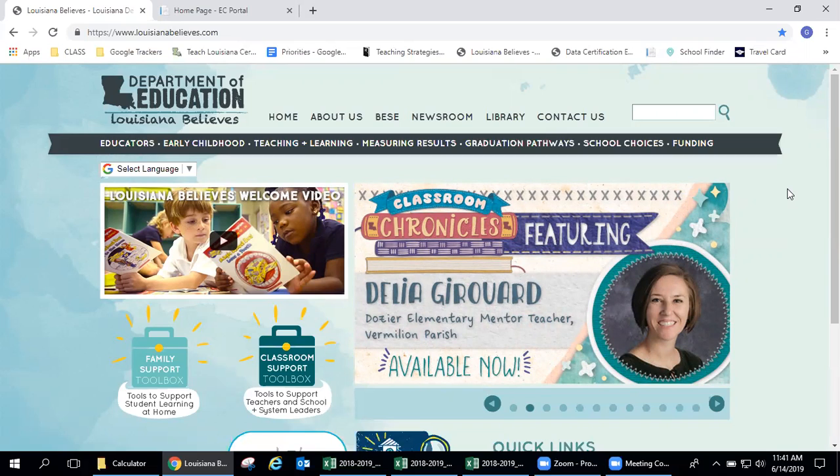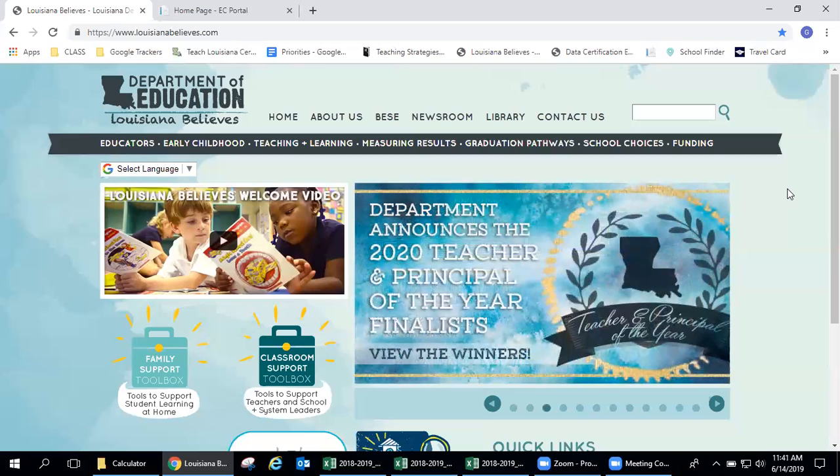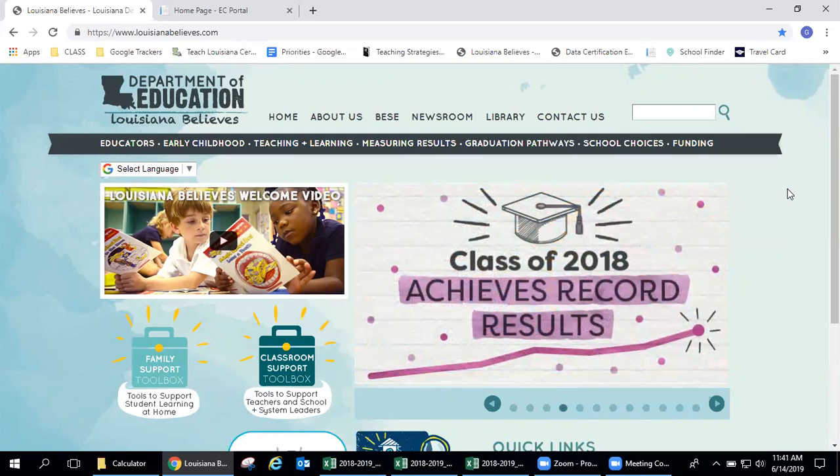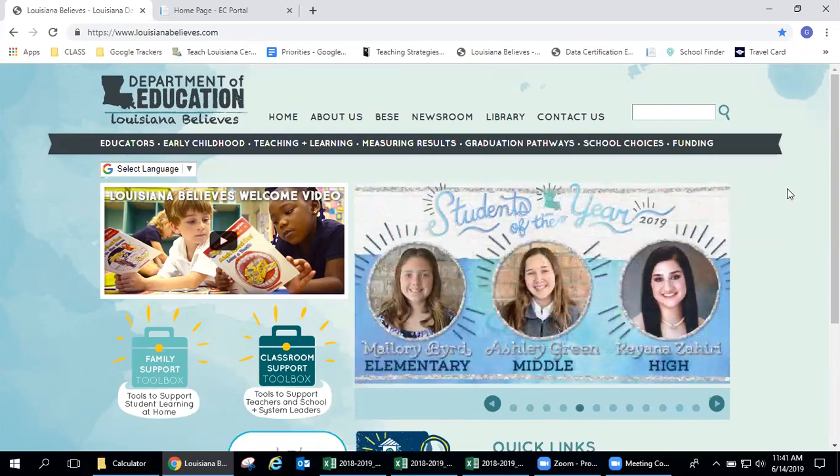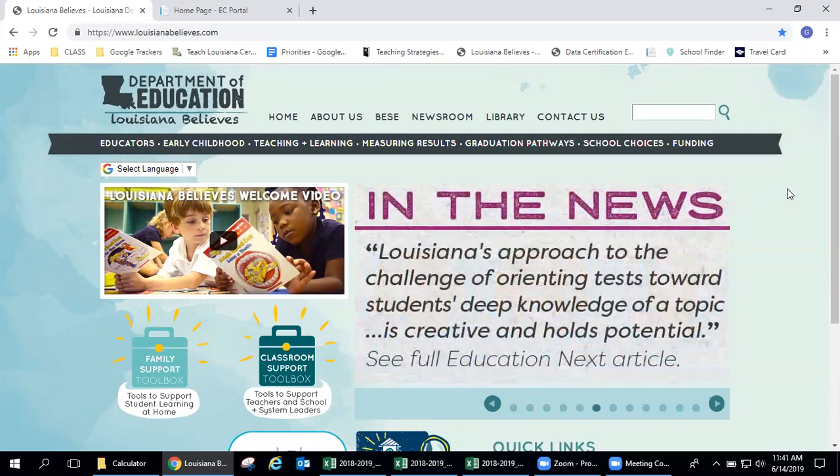For one, it was not compatible with infant scores, which everyone knows are going to start being put into the portal for everybody beginning fall of 2019. And then by fall of 2020, those will have accountability implications. And so we wanted to get ahead of the curve on that and give you a calculator that lets you see what infant scores would be.